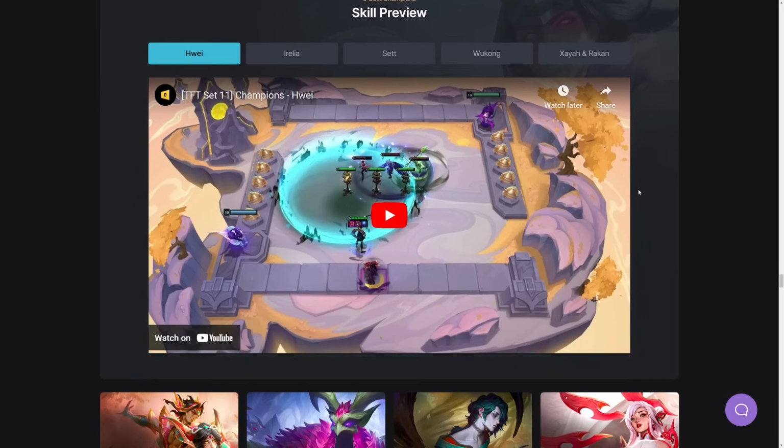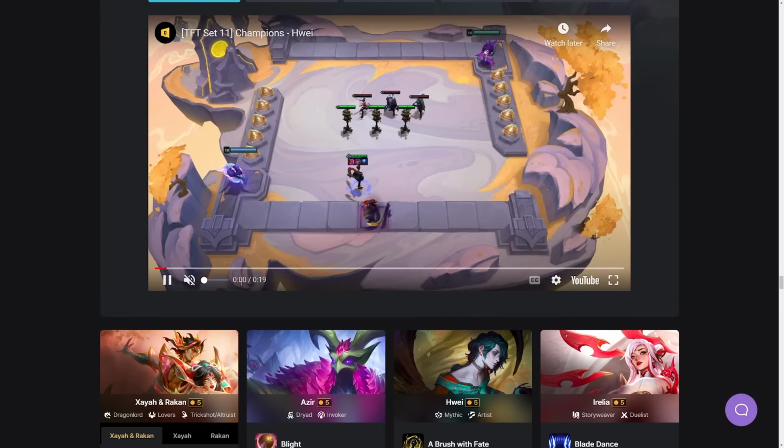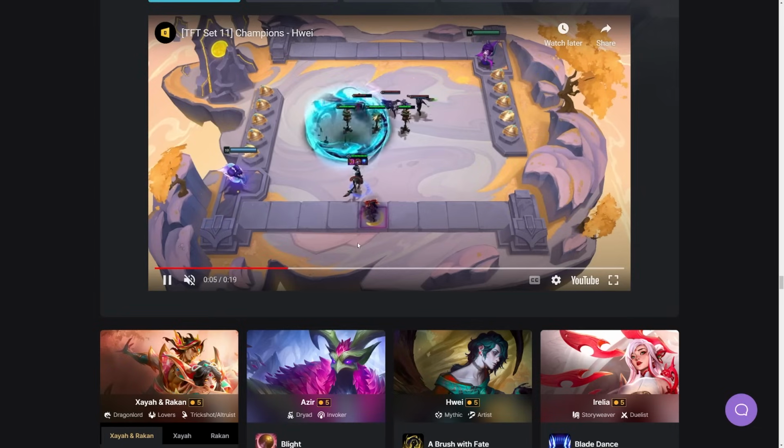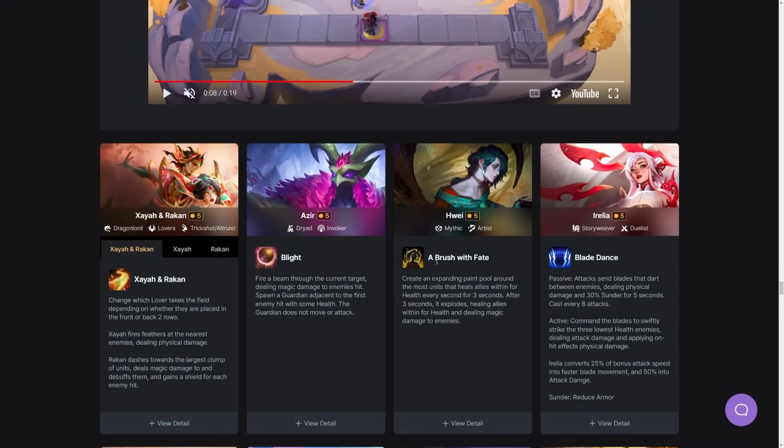Now we finally have 5-cost champions. Wow, they even include a preview here. That's kind of cool. Let's watch Hway's. I'm gonna mute it though, because my volume's a little loud. All right, cast your thing. Boom. Wow, awesome. All right, so let's start with reading Hway first so we know what we just saw.